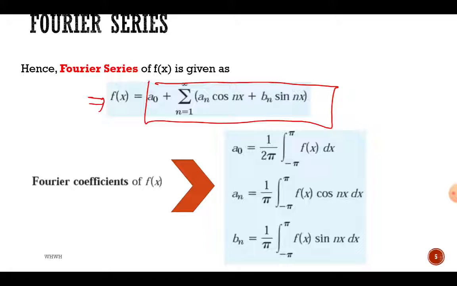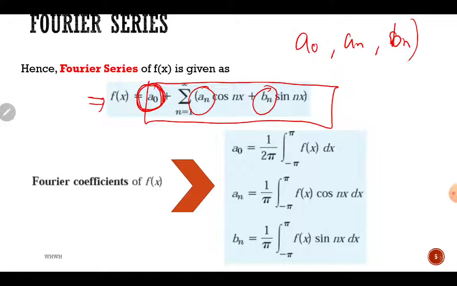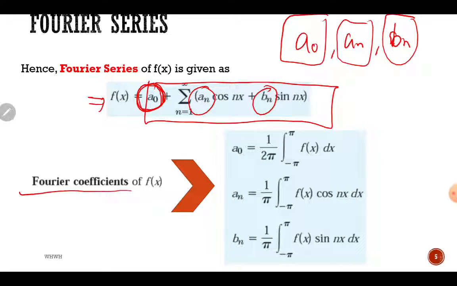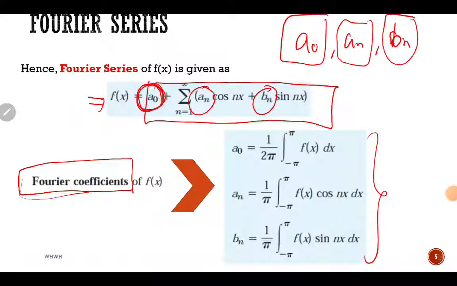Okay, second thing which is important adalah macam mana kita nak cari nilai kepada perkali ni. a0, an dan bn ni adalah constant. So you need to know how to cari this a0, an dan bn. So macam mana nak cari perkali or coefficients, we call it Fourier coefficients of f(x). These are the formula, where a0 disama dengan 1 over 2 pi integration. Jumpa integration pun kat sini dalam chapter 4, from negative pi to pi.